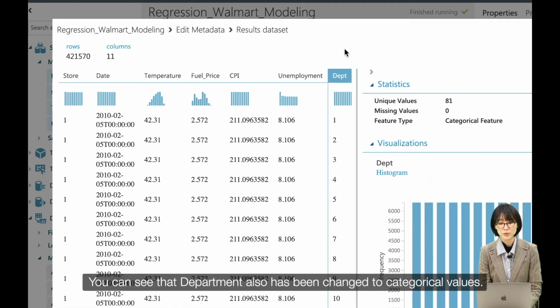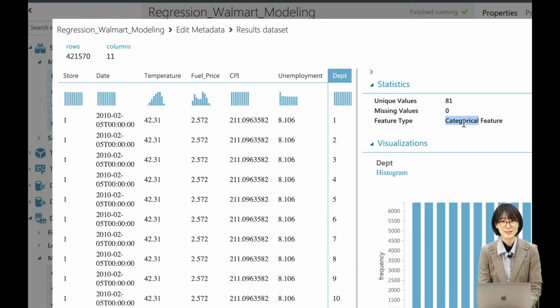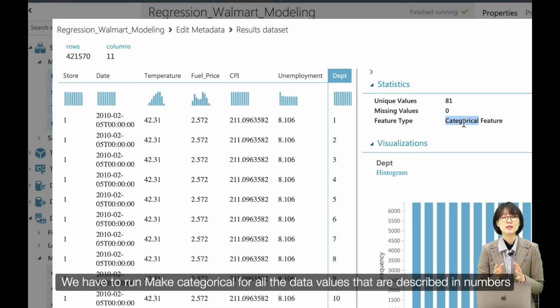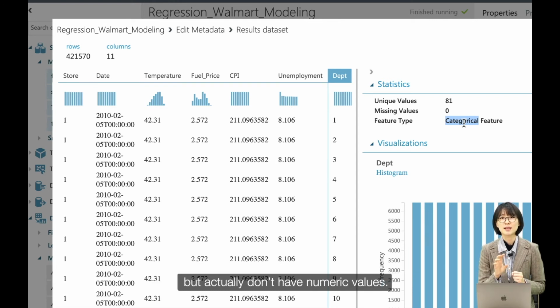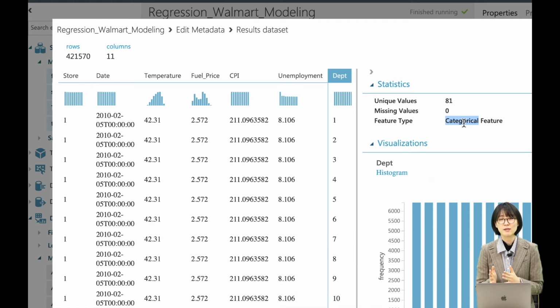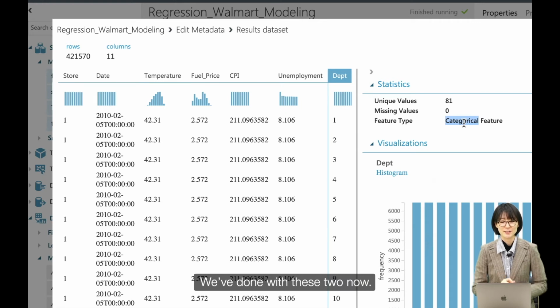You can see that department also has been changed to categorical values. We have to run make categorical for all the data values that are described in numbers, but actually don't have numeric values. We've done with these two now.